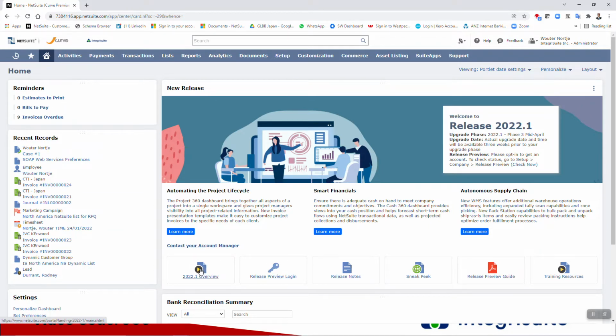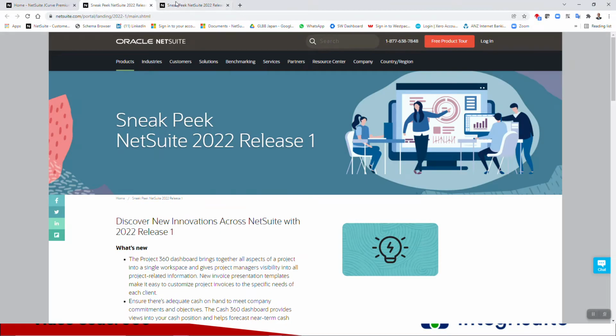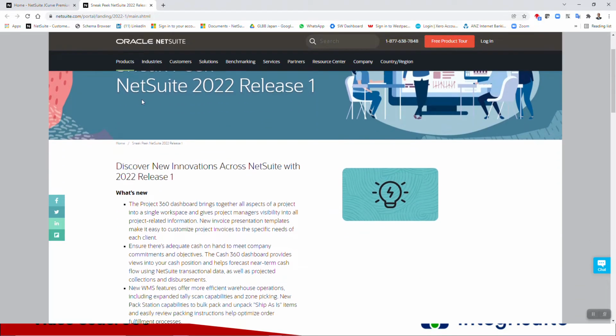Now you'll notice that this 22.1 overview and the sneak peek really take you to the same page, so that's essentially the same thing. This sneak preview has some high-level details of what's new.